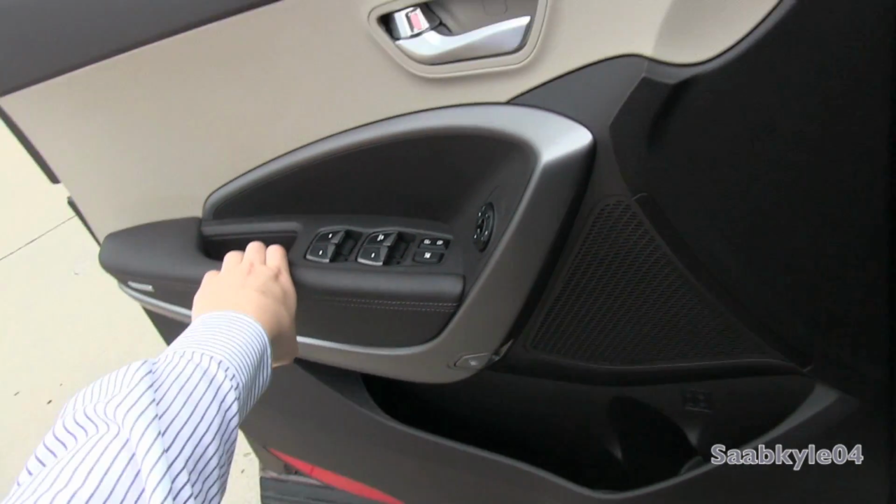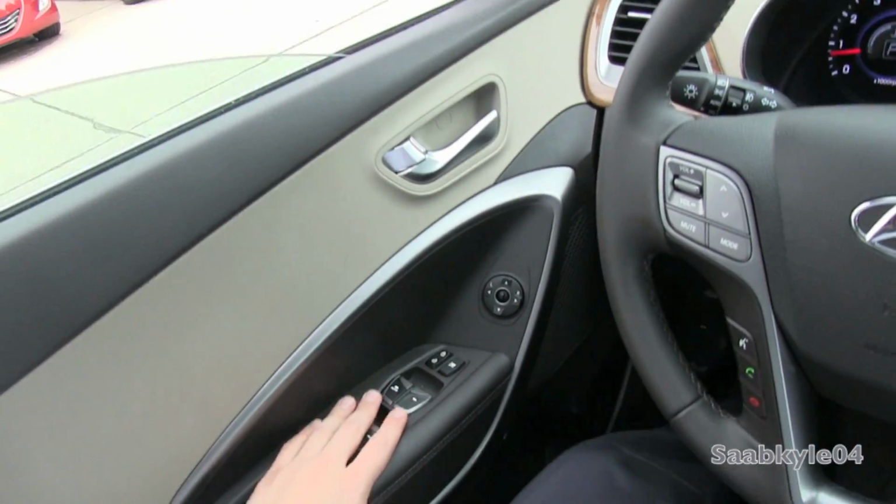And we're going to shut her up. Nice and tight.